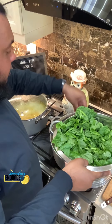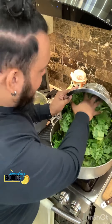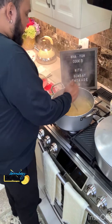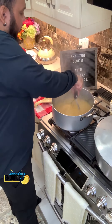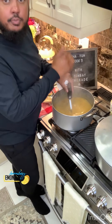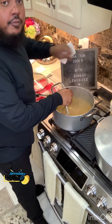It looks like a lot, I know, but you'll see. Depending on your stove — medium or low — cover it and lift it up after five minutes. I don't have a dal gutney or swizzler so I take a potato masher and start mashing up my dal. It's soft but not as soft as I want it yet. Break down those onions and wiri wiri peppers — mash up that dal.